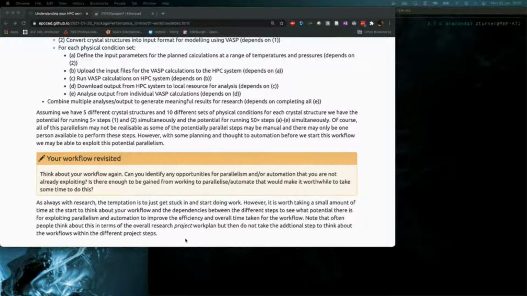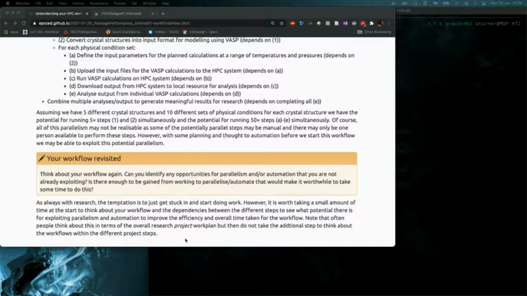The recurring theme we'll see through this course is that taking some time to think about the workflow and dependencies between them can give you the opportunity to do things differently or more efficiently as you work through the research. People often do this when planning research projects. When you apply for funding, they often write Gantt charts and express the dependencies between different tasks and think about how that works in terms of the whole project. But actually, this is going down to a finer-grained level and looking at the individual task. What are the components and dependencies in there?